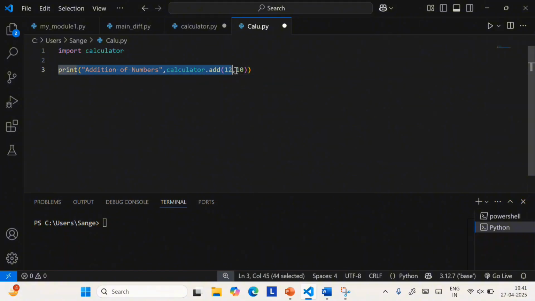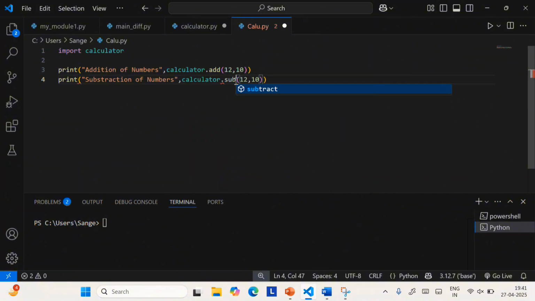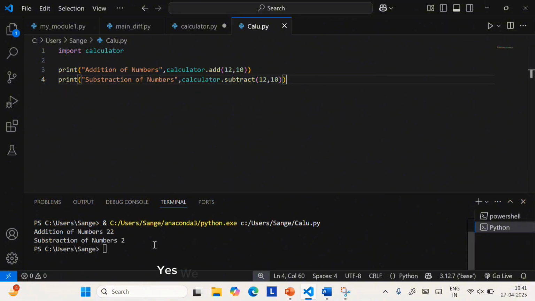Same we can write it for subtraction. Because I am importing the entire module, I can use all the functions. Let's check the output. Yes, we have got the output, right?